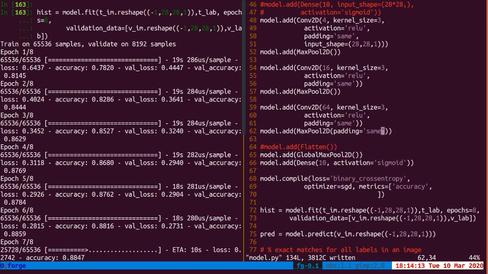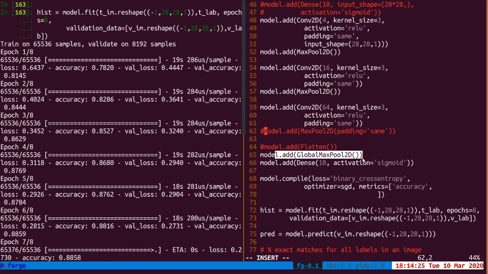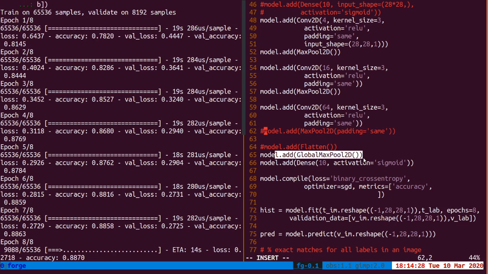Although actually, now that I think about this, do I even want a max pool? Oh yeah, because this max pooling is irrelevant, right? There's no point in doing a max pool followed by a global max pool. Doesn't make any difference. Because I'm going to compute this thing, and then we're going to compute something else. Okay, here's what we're going to do, though. We're going to do this. I'm going to keep that.